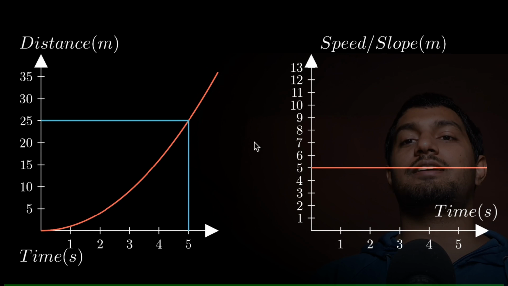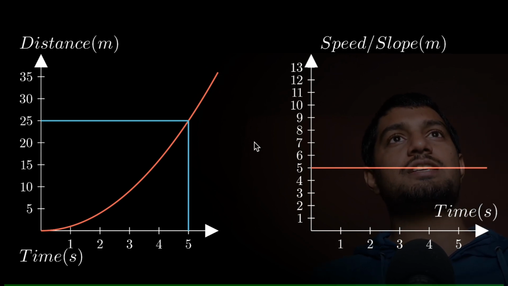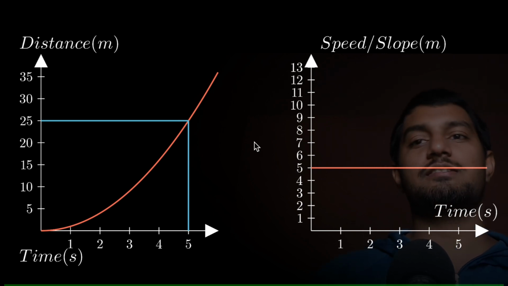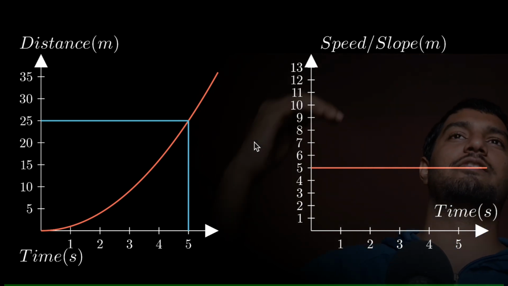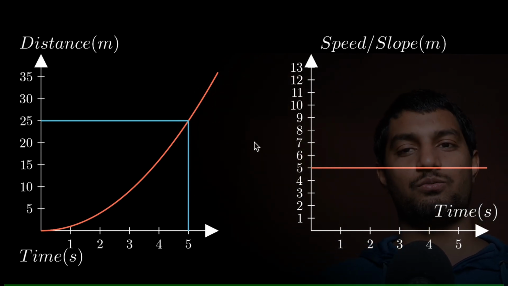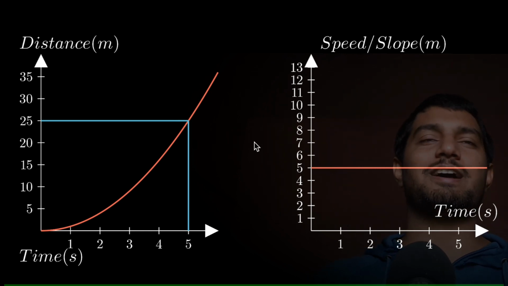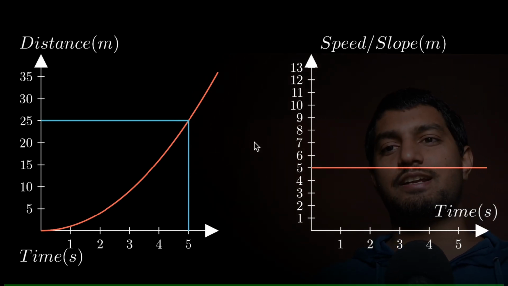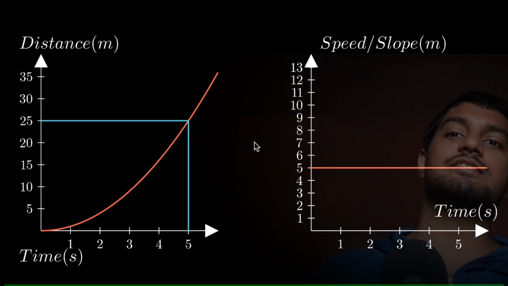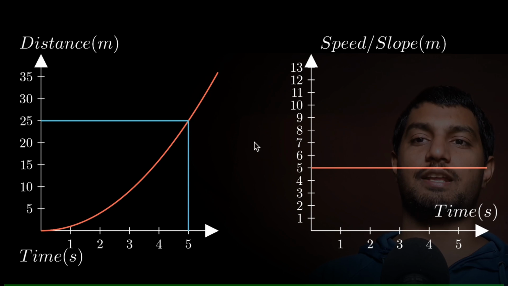So if I say, in a hypothetical scenario, the car starts with 5 meters per second. In 1 second, it reaches 5 meters. Another second, it reaches another 5 meters. Another 5 meters, and it's constantly going. This is a hypothetical scenario. It's not true in the real world. And then if it reaches 25 and we count that time, it will be 5, and you can divide it and get 5 meters. So that's the average speed. And what we want to find is the instantaneous speed at every microsecond. Like what was the speed at every moment, right?